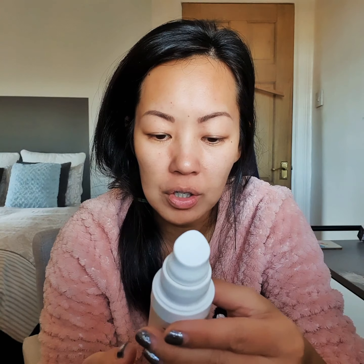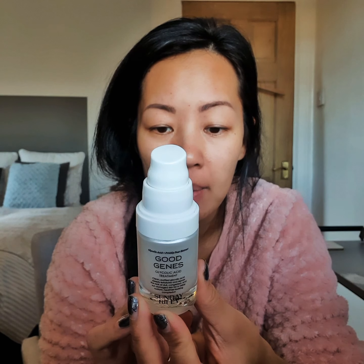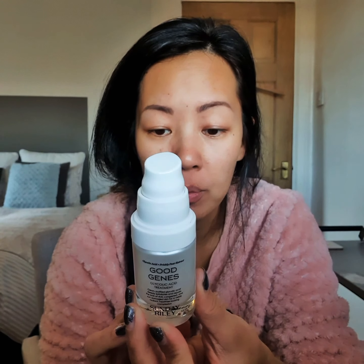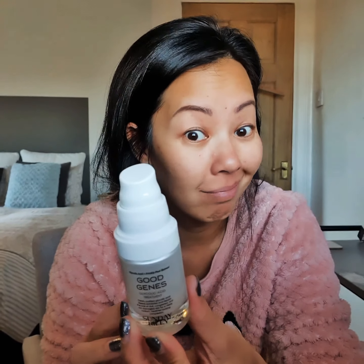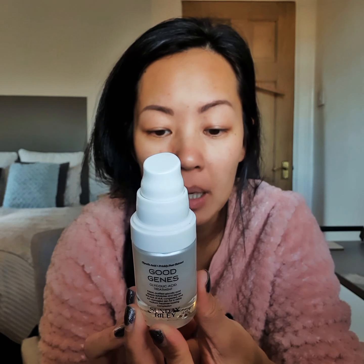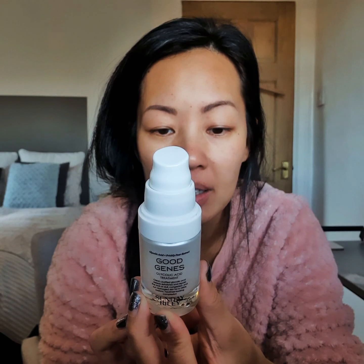It says on the instructions to apply to clean skin as an exfoliating serum morning and night, so I'm presuming it's not this that's burning my skin because I don't think you would put it on morning and night if it was that intense. It penetrates the cysts of the skin with tiny glycolic acid molecules, sinking deeper into skin rather than other forms of AHA, to break apart pore-clogging debris and repair the look of sun-damaged, congested, wrinkled or dull skin. With just one use, instant radiance and skin clarity are visibly boosted, balanced with fermented prickly pear extract, perfect for sensitive skin to soothe and calm the complexion, along with skin-purifying lemongrass extract.